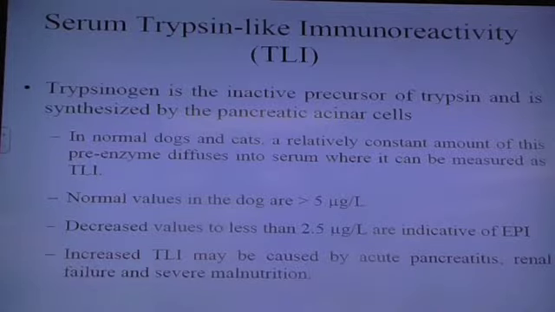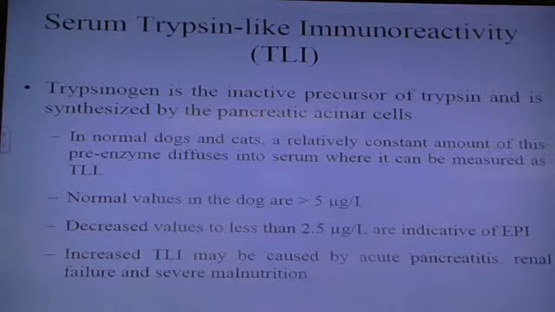They thought they had it, and they said, oh, I don't know. Then they said, well, we better do more work. So it probably works fine in the cat, but they just don't want to come out and say that just in case yet. It probably works fine in the cat. So it's the test of choice for exocrine pancreatic insufficiency in the dog, also in the human for that matter.